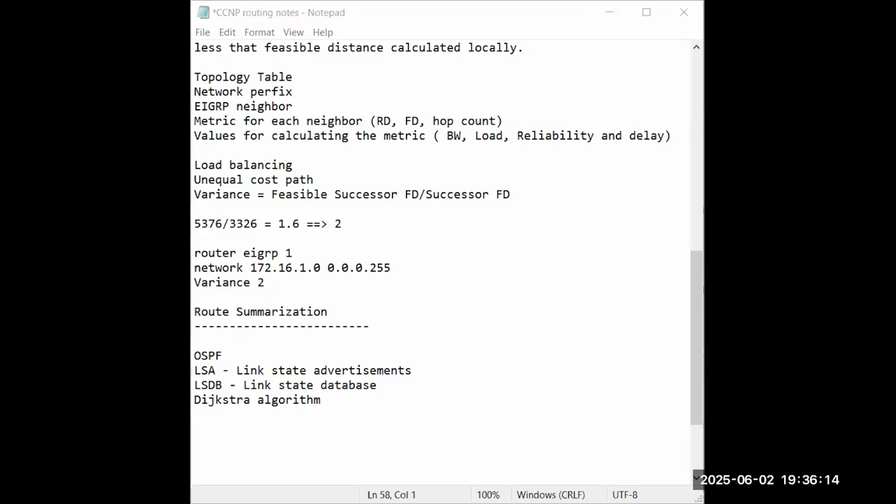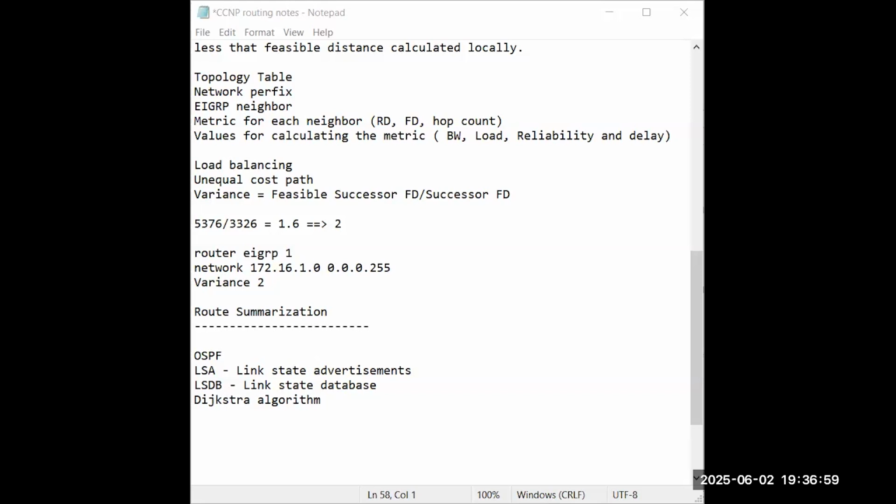This OSPF is a widely used, supported protocol. So how is it going to form the neighborship between its adjacent routers? What criteria does it use to form the neighborship? Two routers should be running OSPF on the same link to form the neighbor relationship. It has to be connected through the same link. There should be physical connectivity between the two routers first.